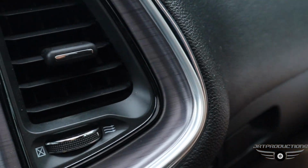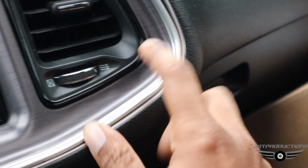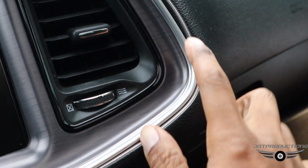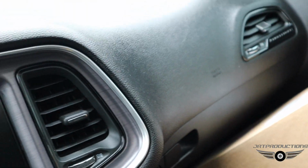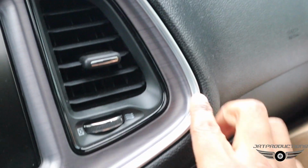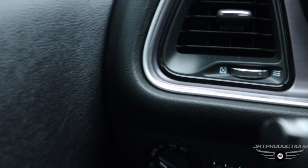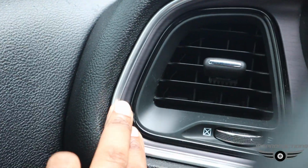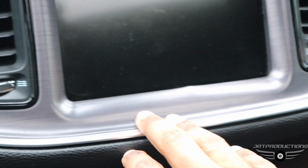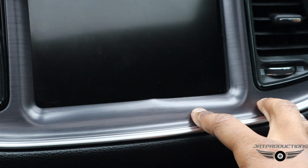So if you look over here on the side, you can see my wire lights and everything don't sit flush, and that's because, and I can just go on and pull this off, this whole side here does not clip in like it should. So I'll show you on the driver's side, that's how it looks, sitting in flush, that's how it should be. It's perfectly fine. And then on this side over here, you can see it's a kind of a bump right here. That's because the bezel was made for the 5-inch radio, not for the 8.4-inch radio.